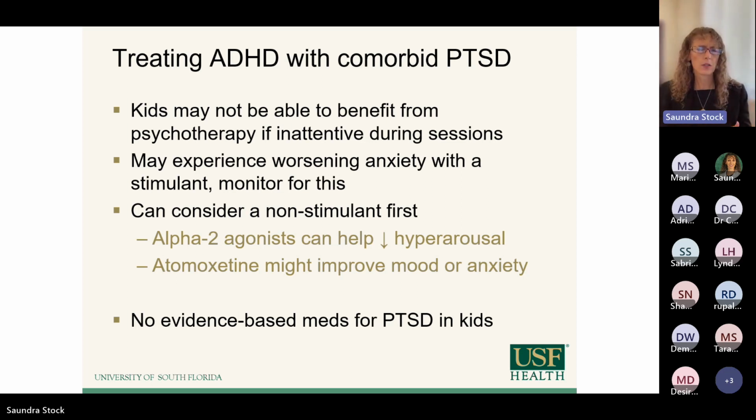If a kid's on a wait list for psychotherapy, or can't get into psychotherapy, I'm going to ask them to do at least some deep breathing every day, or encourage them to do 10-minute meditations together every day, maybe yoga or Tai Chi, anything that incorporates some breath work. And then I'm going to treat their ADHD probably with a non-stimulant first. And then, if we need to, we add a stimulant. I definitely have kids that have comorbid ADHD and PTSD on a stimulant, but I usually didn't start there. I usually started with a non-stimulant, see how we do.